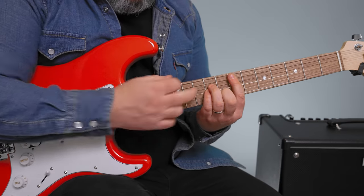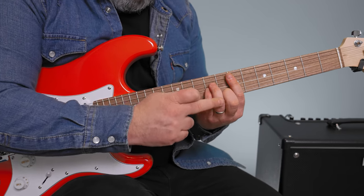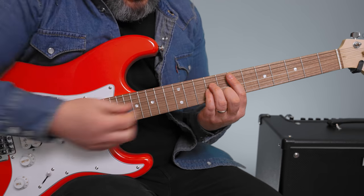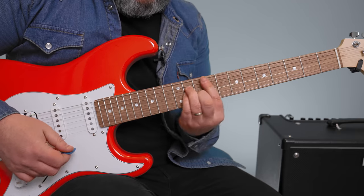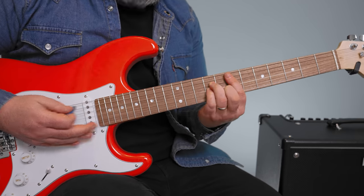Next, I'm just playing that E minor full bar chord, but then with the slide, I'm just focused on that D, G, and B. And it's just a slide up and back, slide up and back. So all together.